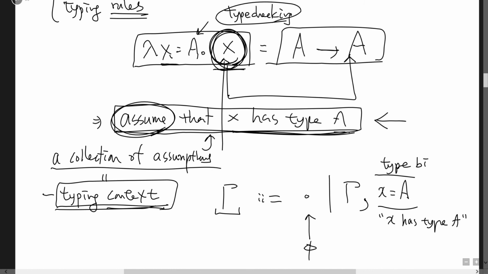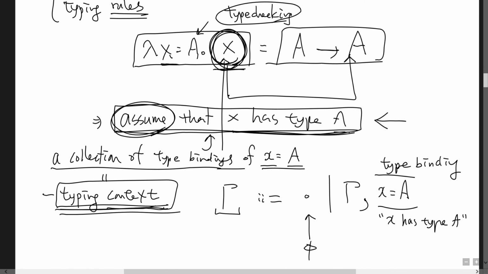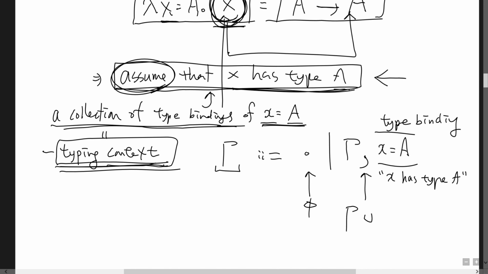So a typing context is essentially a collection of type bindings of the form x colon A. The interpretation of x colon A is that variable x has type A, and a typing context is just a bunch of assumptions of this form. This is our notation for gamma union x colon A, because we don't want to use the mathematical notation, which is quite cumbersome.